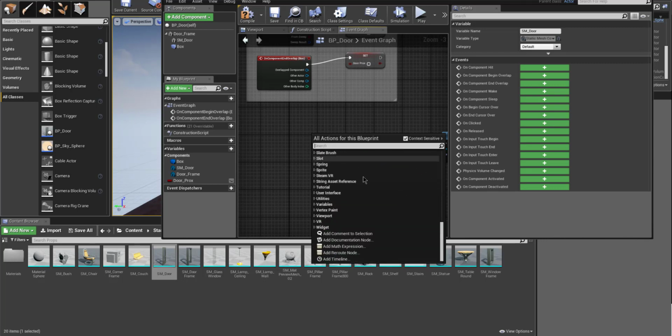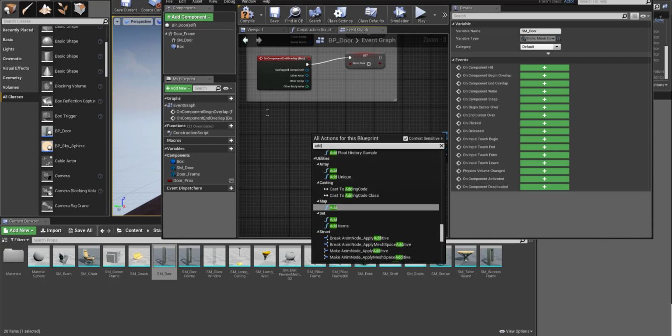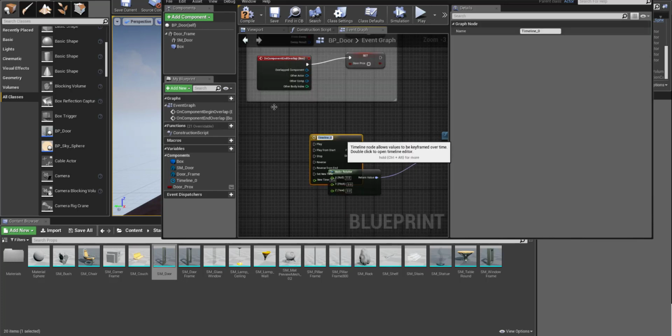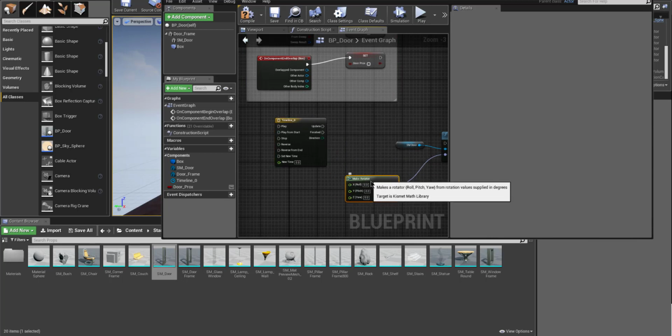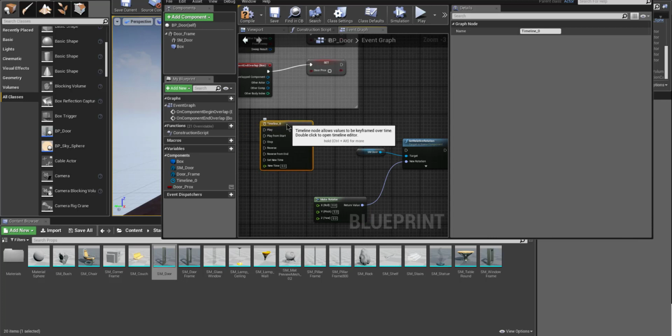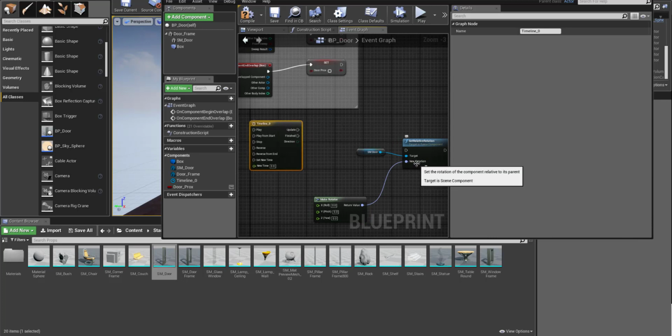It's always kind of hard to remember all these things that are in here. There we go. So it's not even a set. It is like add. And you can see when I start doing add, just add Tim, right? Add timeline. So I'm going to add a timeline in here, and I have a brand new timeline node. Now, the reason why we need this timeline node and we need this rotator is because by default, I cannot take the value coming out of this timeline and pump it directly into this rotational node.